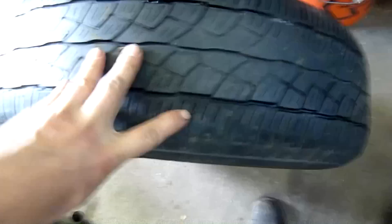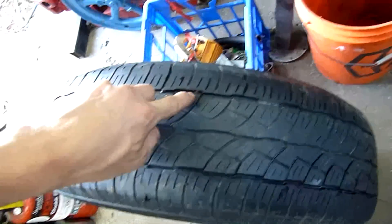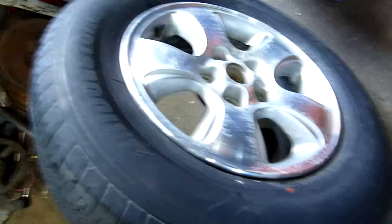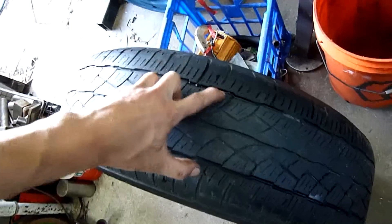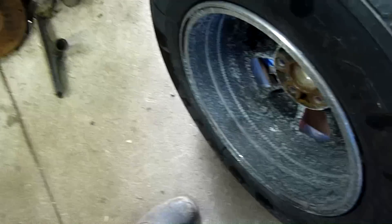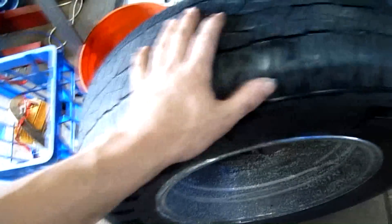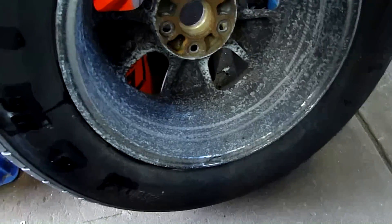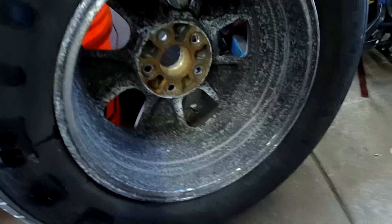There's one nail there and one directly opposite it — that's kind of unusual. To speculate, I'd say somebody cracked the shits with them, tried to puncture their tyres and succeeded, and probably even dropped something through one of the spokes and got it caught between the brake rotor. It's almost a vandalism case. But then there could have been a loose nut off the caliper — though I think you'd hear about that. This is an OEM wheel and tyre from a Mazda Tribute, and if brake calipers were falling apart you'd think you'd hear about it. Something bad happened — that one can go in the scrap bin.